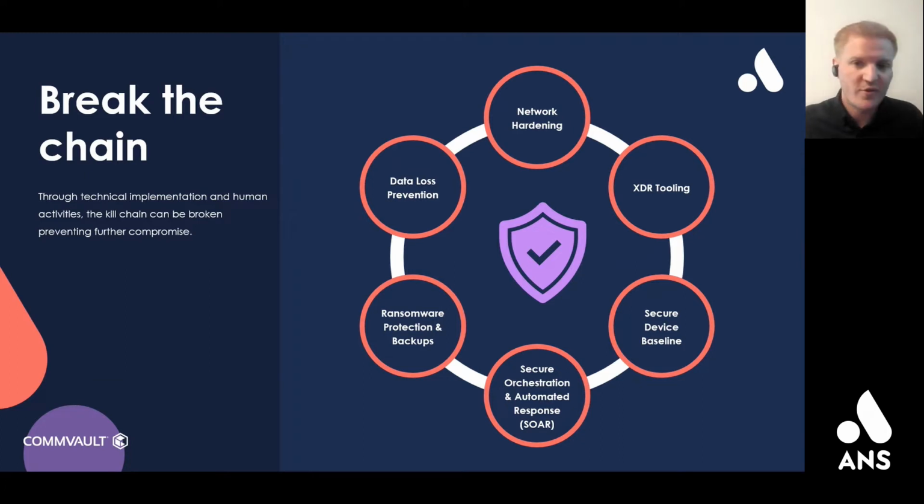So, when we look at the first, reconnaissance, the answer is network hardening: ensure that you have the minimal amount of your infrastructure publicly facing. If you have to have any of those elements, put it behind a platform that can protect that external IP and not allow adversaries to see what that address is, and therefore any vulnerabilities present on it. When we look at intrusion, what we would like to deploy is extended detection and response tooling, which allows intrusion prevention to happen. That's the best angle at that point: making sure that if there are any external attacks coming in, they're identified and blocked immediately.